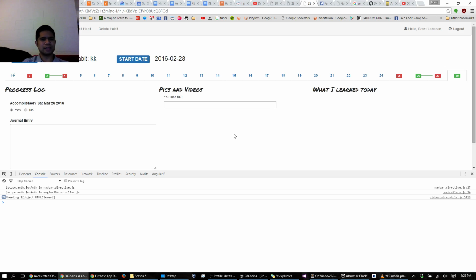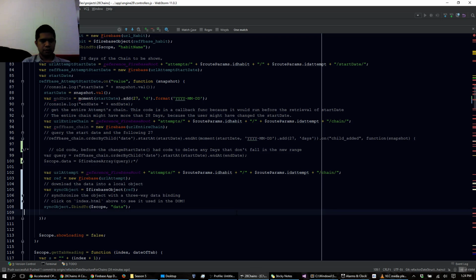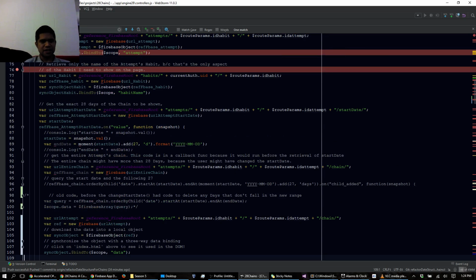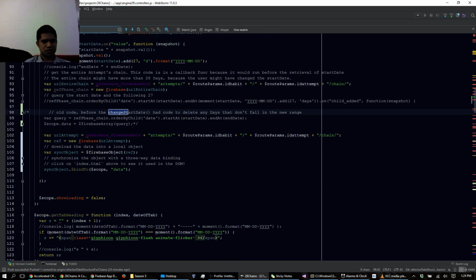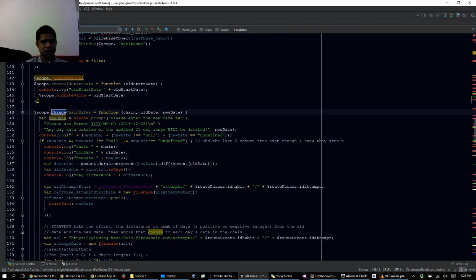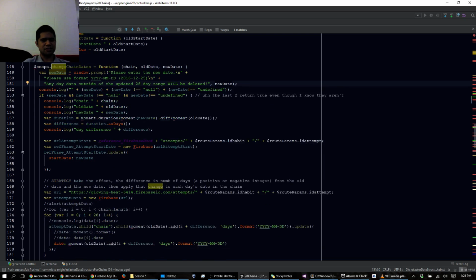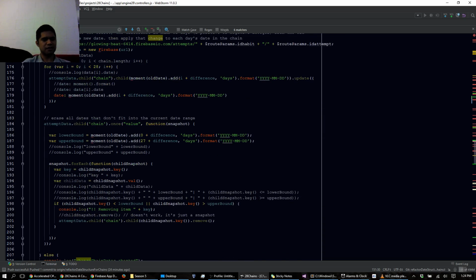So the way I'm going to solve it is, after I call the function to shift everything, I'm just going to refresh the page automatically. The function that changes the start date is, I think, changeChainDates, which changes the date range, the beginning and end.